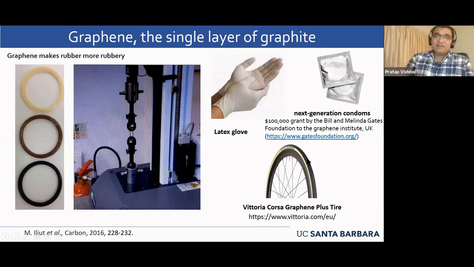They say there is a few percent of graphene in the rubber which is used in tires, and the tires are very strong and puncture proof. So that's fantastic. I wish I could have bought it before this pandemic kicked in, because I have 2 bikes and both are having flat tires now. I can't go out and get one because the shops are not open. Anyway, it doesn't matter.